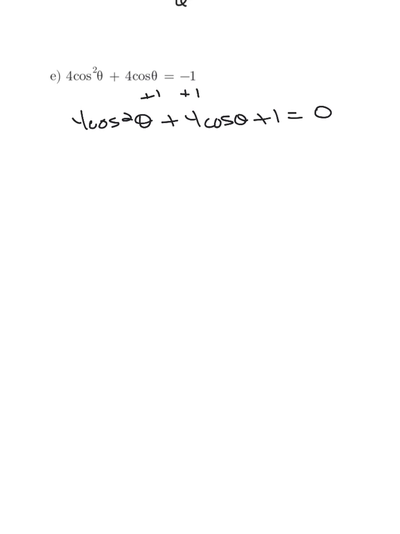If you need help seeing the factoring on this, you can rewrite it as 4x squared plus 4x plus 1. If you need to do that, take the function out and just put an x in to help you see the factoring on it. I have a lot of students who will do that.